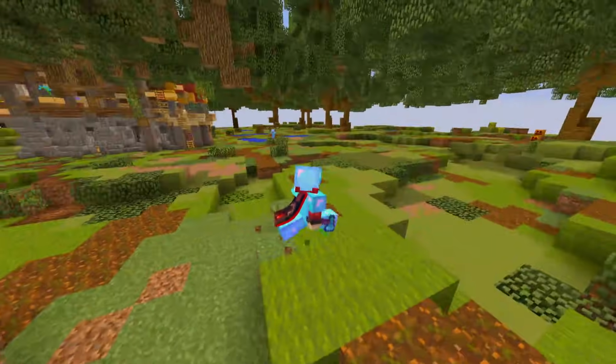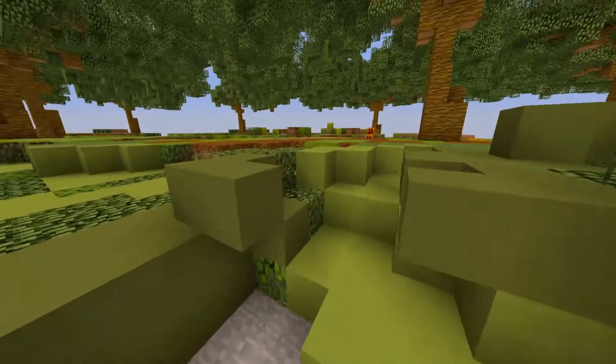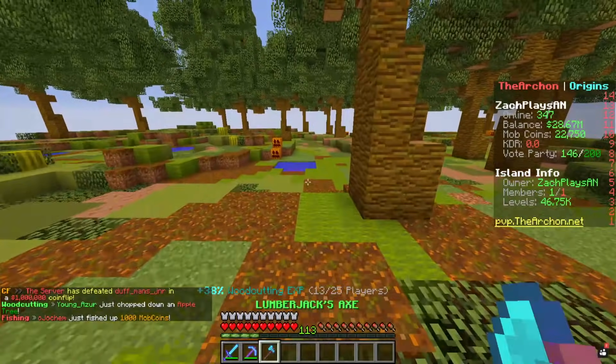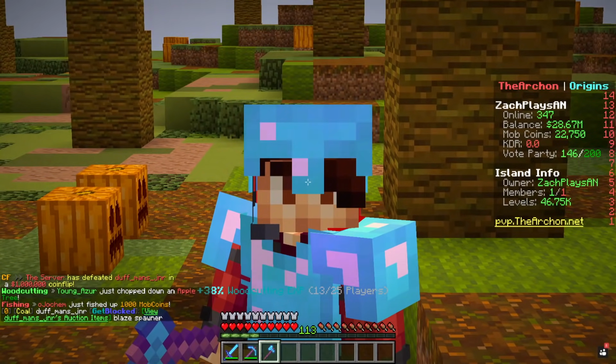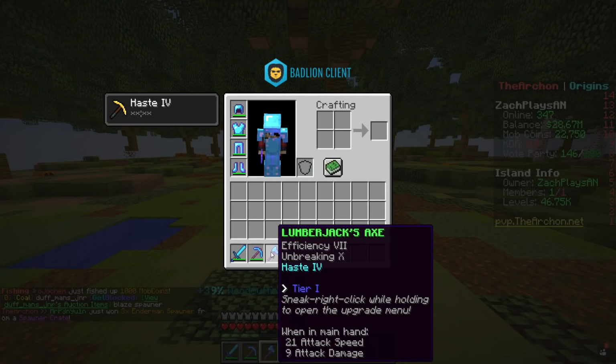Now listen, 30 mil is pretty good. I mean, 30 mil is a lot of money. If you guys don't remember last episode, we barely had any money. We had like crumbs that we were trying to get our hands on. But I made a very large purchase since last episode. I bought myself a Lumberjacks Axe with Haste 4.